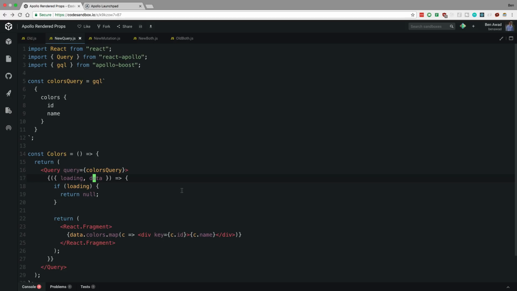But there are actually some more components that have come out: the subscription component, and then I believe there's something called the Apollo Consumer. I'm going to be going over those very soon as well, and let you guys know what I think about those. But I'm really happy and excited. Apollo is doing some very cool stuff with GraphQL lately.